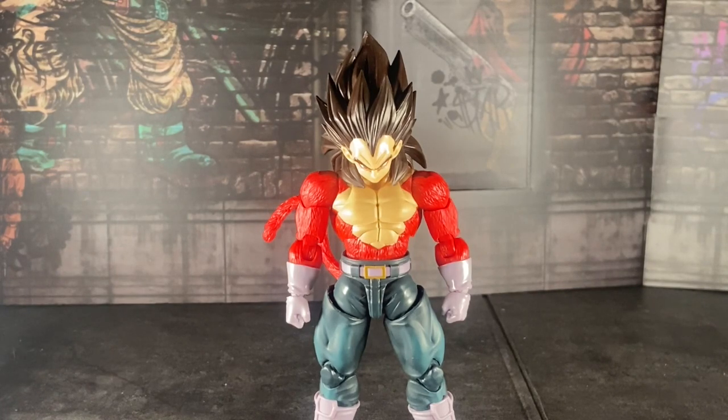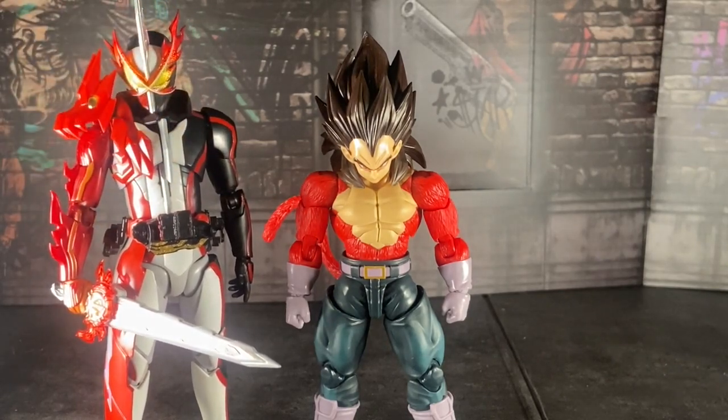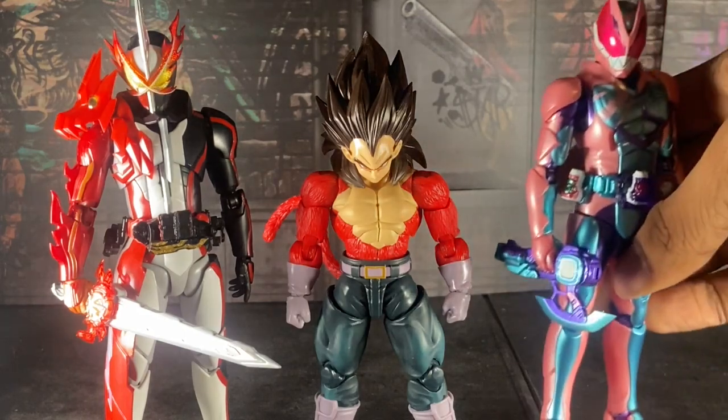That's it. So here he is with Saber. I know I'm crazy for bringing out Saber. Here he is with Revy. I have Jeets too, but I'm not gonna show that figure until I do the review next. So yeah.